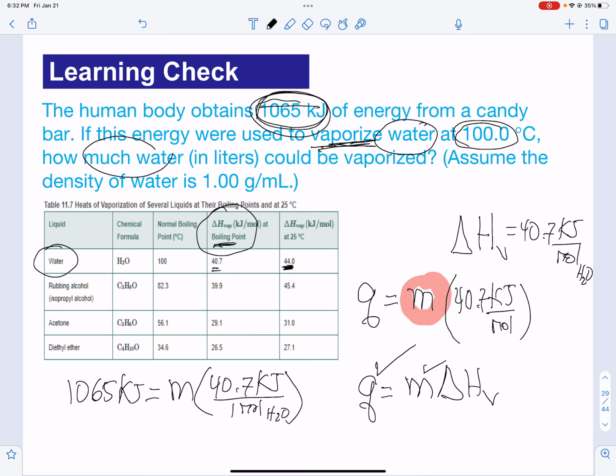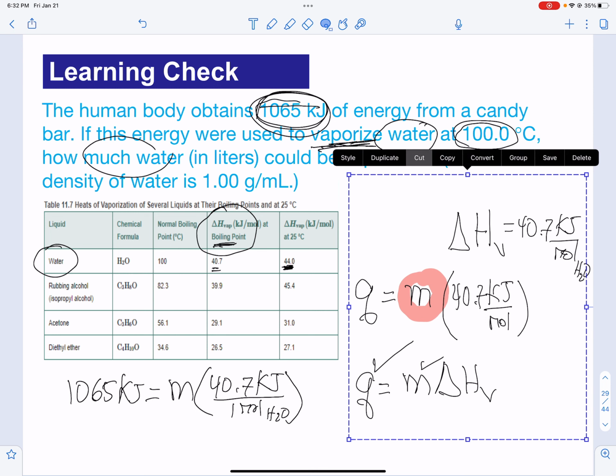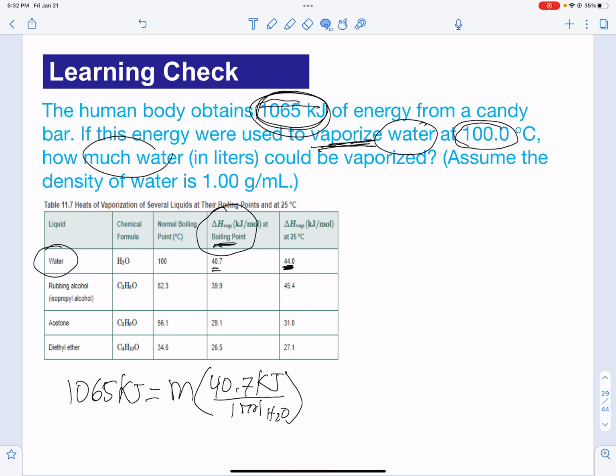So at this point, you have mastered the chemistry of this problem. You understood that the amount of energy is going to be equal to the amount of substance times the energy required to vaporize it at 100 degrees. And you were able to equate, oh, so this is my energy. This is the value I need at 100 degrees. And all I have missing is the amount. So all you're going to do is algebra from this point on.